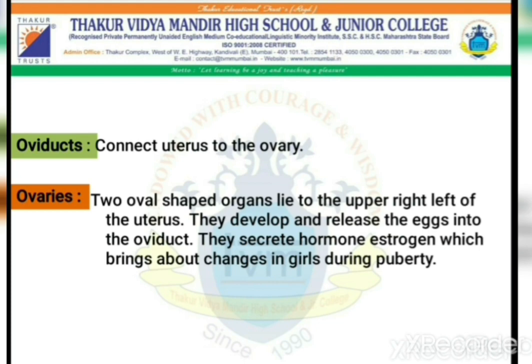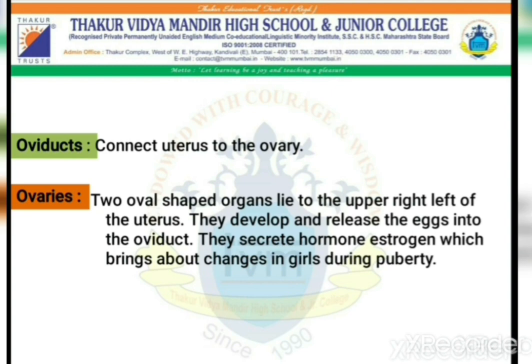So that is about the female reproductive system, consisting of four parts. The first part is called the vagina, the place from where the menstrual blood comes out. It's a place from where the baby comes out. It is a place from where the sperms enter inside. Then the uterus, that is the place or the bag where the child grows for around 9 months. The oviduct is the tube which connects the uterus with the ovaries. And the ovary is the place where the eggs are formed, which is called the female gamete. So that is about the female reproductive system.